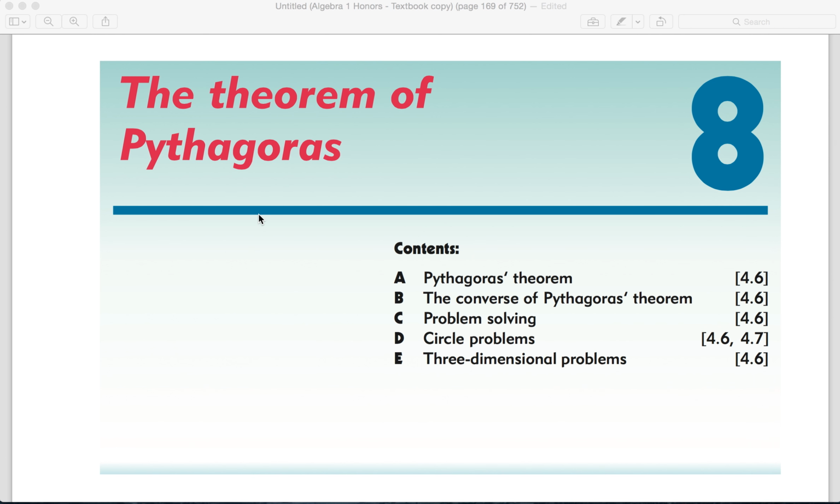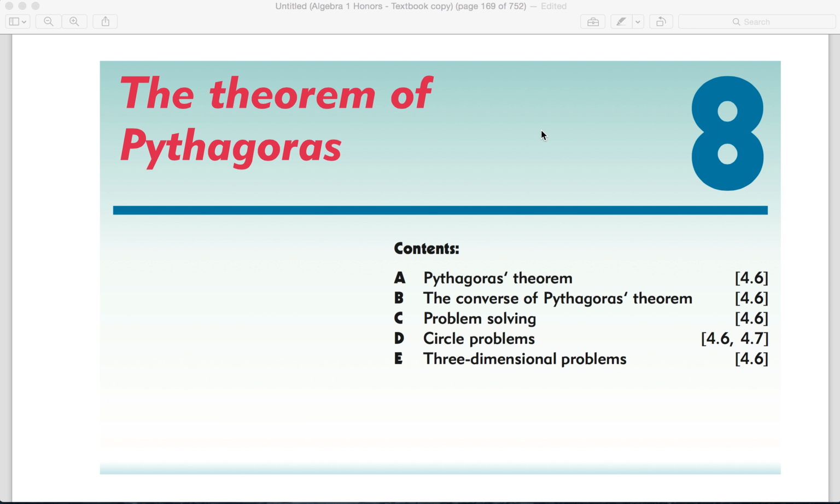One honors. I'm sorry I couldn't be with you, but I'm going to do a little video of the lesson for today. I'm going to walk through this chapter 8a, Pythagoras' Theorem, which maybe you've heard of, maybe you've studied a little bit, and I'm going to walk through a few examples of kinds of problems that we need to know how to do.